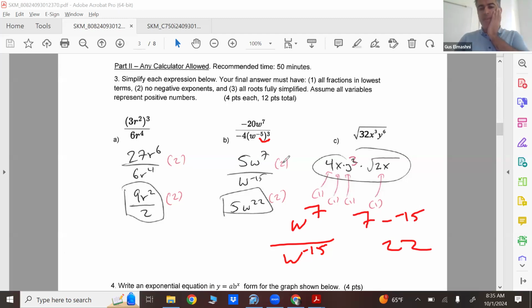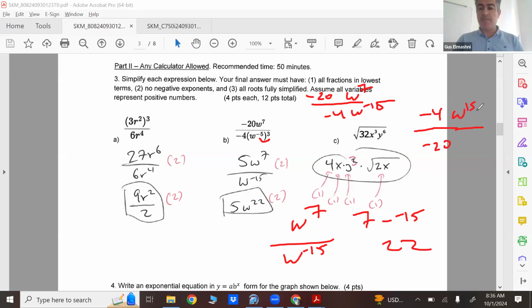Also, some of you guys did this, which I thought was really weird. And again, the conversation I'll have with you will be enlightening because I need to know why you guys are making these mistakes. But some of you guys started off by doing this and then switching everything. Like some put, well, because I see a negative next to 4, I should move it to the top. I see a negative next to 20, I should move it to the top as well. And of course, you did that correctly. But then, of course, you did that with w^7 incorrectly. Here's the thing. The negative next to 4 and 20, is that an exponent, that negative, or is that -1 times 20?